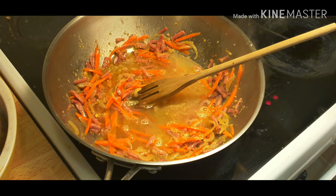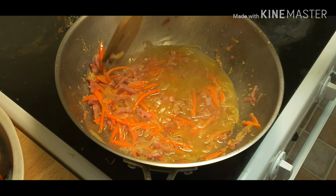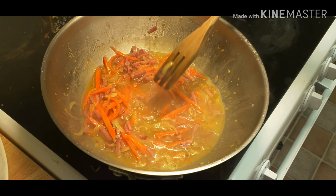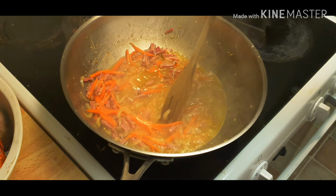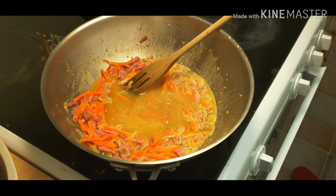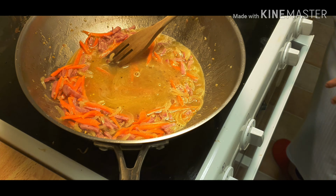Why do I cook water? Because the noodle will absorb the water. Because it's not cooked yet, you need to cook the noodles. Especially the rice noodles, the vermicelli. Yeah, I didn't miss it. That's all.